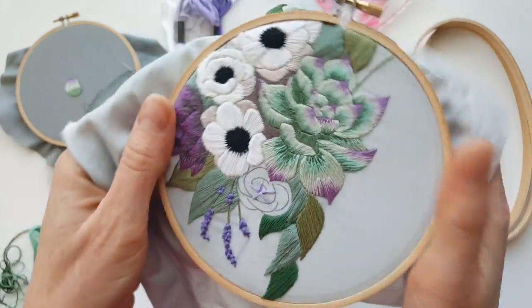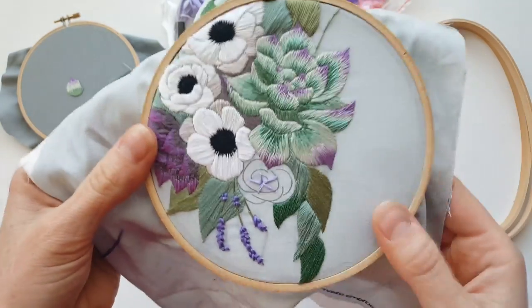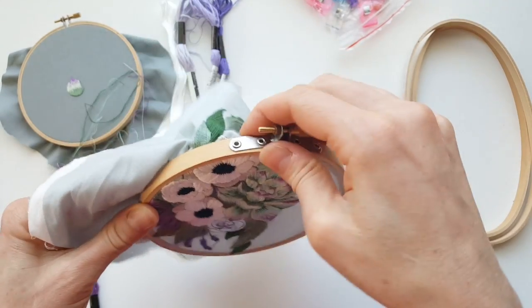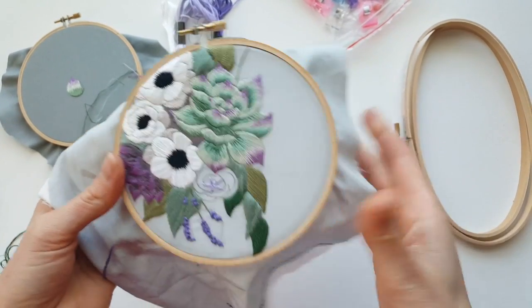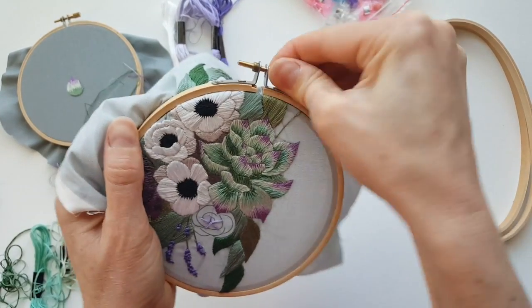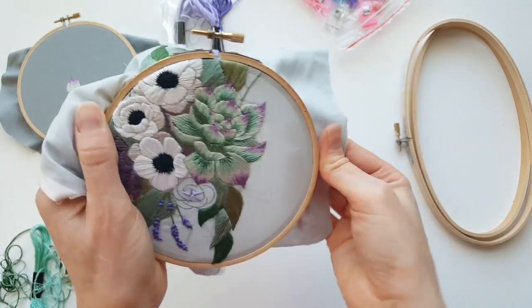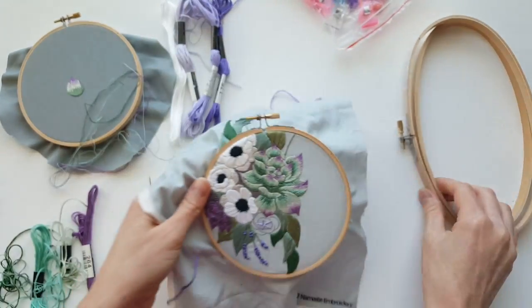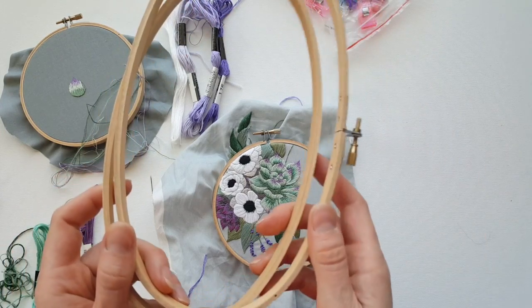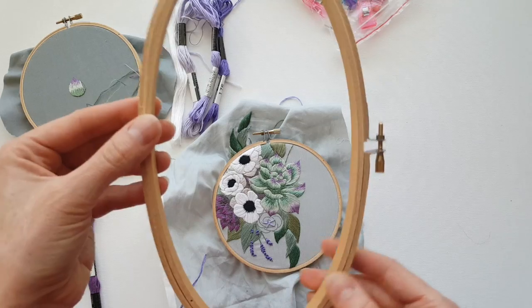So that's that. As far as the hoop goes, before I get too angry at this one. These hoops are cheap, but pretty readily available, and they're actually what I use, even though sometimes I hate them. You can see I don't have this one as tight as I should, which is probably part of my problem. But if you've tried to stitch in this, you understand why I'm not stitching in this. These are great for framing, which is what we're going to do.